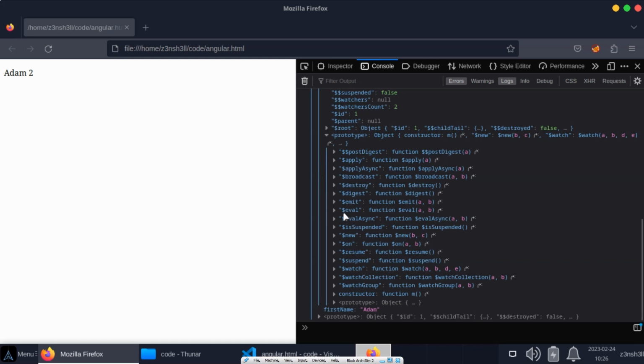Notice we have $eval. Now you might be wondering, what's special about $eval? And the answer is nothing. The main characteristic we're looking for here is simply that it's a function. If you have a look at the lab guidelines and the lab solution on the Burp Suite Academy lab, you'll see that they don't use eval. They actually use $on. In fact, we could presumably use any of the available functions here to launch this cross-site scripting attack. So why does any function work? What is the idea behind this particular attack?